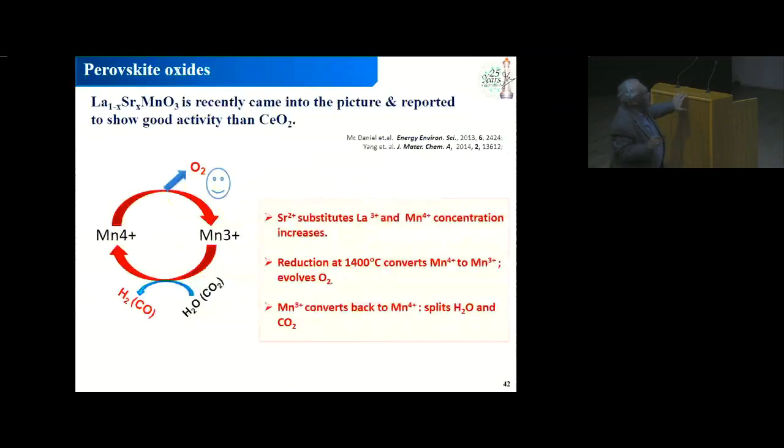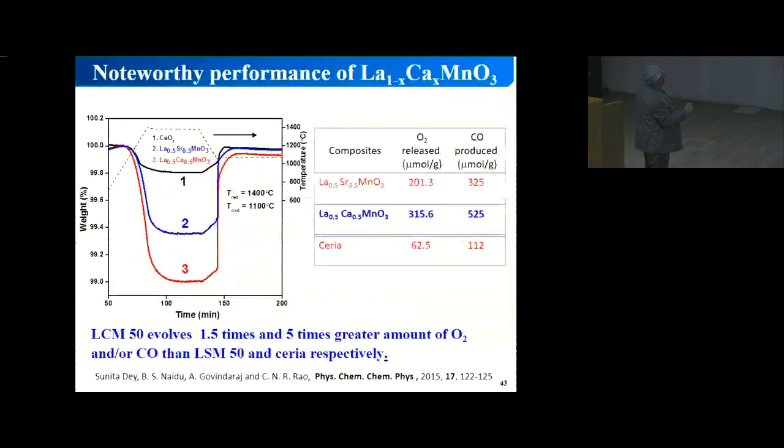Well, I immediately know, because I'm a solar state chemist, I do all kinds of oxides. This is not, cerium oxide is the wrong one. You must use an oxide of manganese. Manganese four loses an oxygen, becomes, I'm sorry, manganese three loses, manganese four loses oxygen, gives manganese three, and then it goes back to manganese four after reaction with water, or CO2 giving H2 and CO. Mn3 goes back, this cycle. So, when we did that, I hope you can see this simple figure, not as complex as it really looks. Take CO2 that has been done in the literature, it loses oxygen when you hit it, very small amount of oxygen, then I pass water or CO, it goes back to the original oxygen. This is the weight, it's a weight loss.